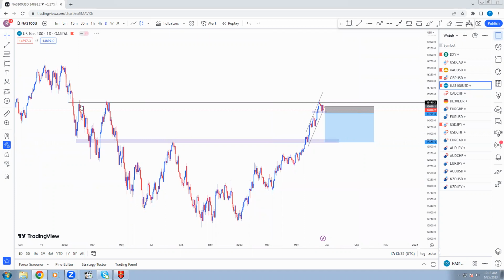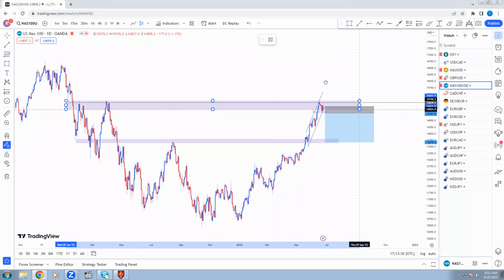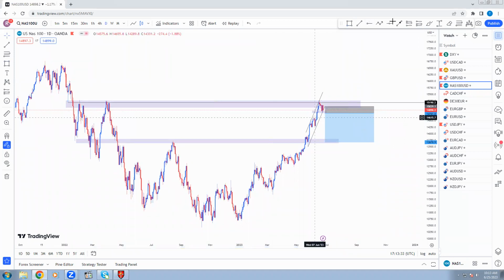As you can see, we have those highs here, and the market seemed to have respected the highs. So now the market might what? Now I'm looking at this high. This high was broken, but it was never retested in a clear form. It was never retested in a deeper correction type of formation. So for me, I think we need to wait for a break, a retest of this, then a continuation to come retest this previous high. Then from there, that's when we might get confirmation continuations to the upside. But for now, let's move to our 4-hour time frame for more confirmations.